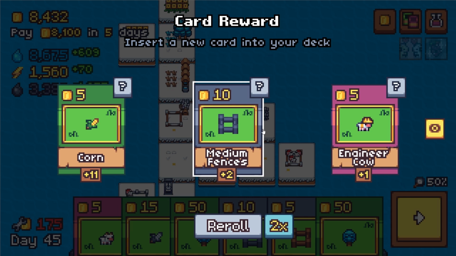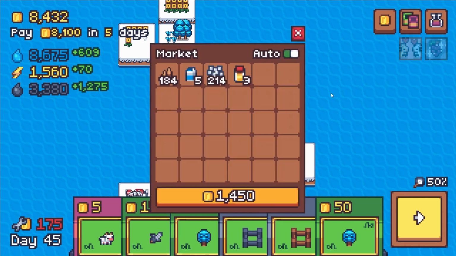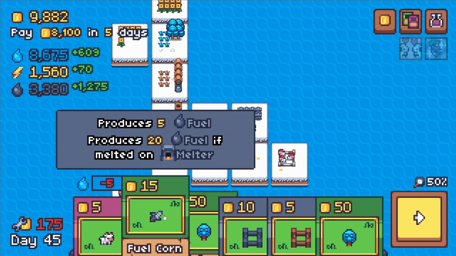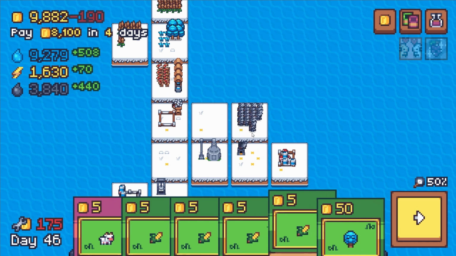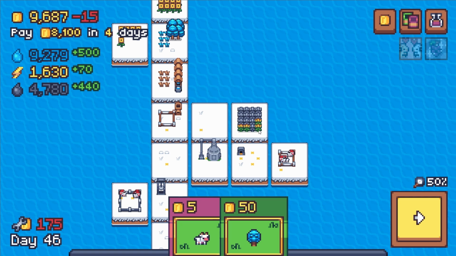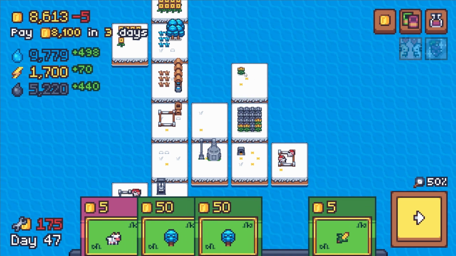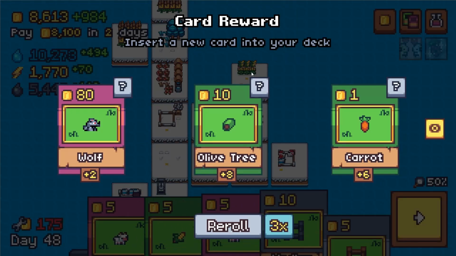Alright, so we have our fuel situation solved. We're getting some energy. We have some good water. Let's go corn now. We do have the melter in place. Corn's a pretty good money crop as well, so we can start implementing that. We are making popcorn, which sells pretty good. So you love to see that. And onward and upward, folks. That is the goal in this.